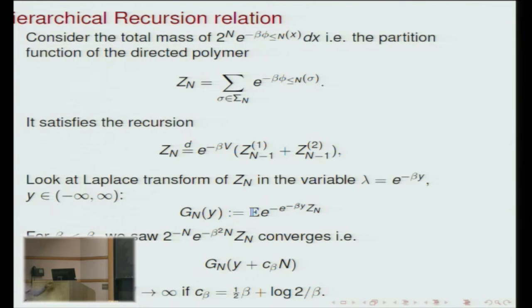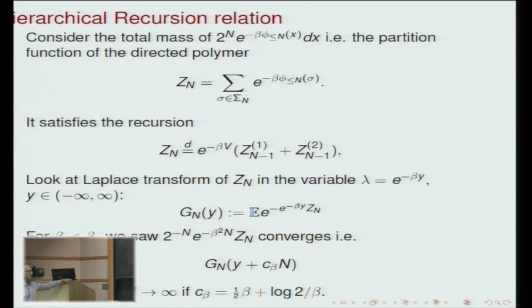So I told you, how would you get to that? I will study this Laplace transform. If you look at this measure, this one for the hierarchical, I told you that it's the directed polymer. So let me write it exactly. Multiply it by 2 to the n. Then the total mass is just the usual Gibbs sum of the energies. Sigmas are the 2 to the n endpoints of the tree, and I have this energy of the polymer at that point. So it's just what I had before, but there's a 2 to the n and no weak ordering. Then the recursion doesn't have a half, nothing. It's just the same recursion I had a second ago, except that I have just e to the minus beta v, which was the common term for all of them, and then two lesser ones.